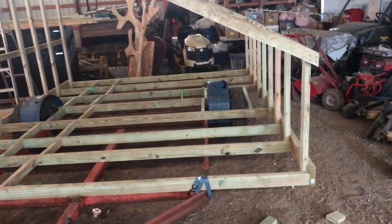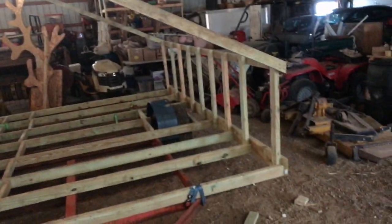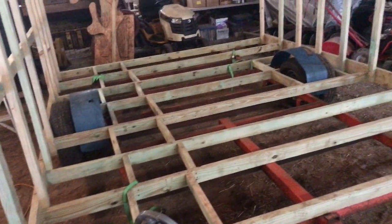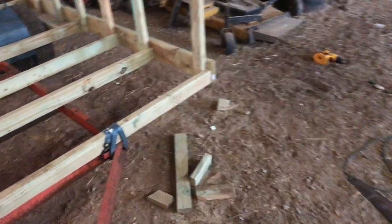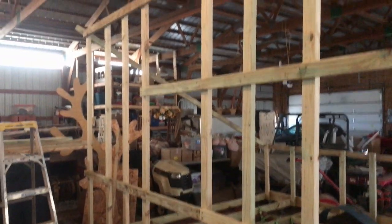Things are coming along — we got a lot of the frame put together. We are 8 feet tall on this side and 3 feet tall on this side. It is 10 feet wide and 12 feet long, with 18 inches on this side. We are putting on the side framing — we got 10 panels put up on the sides, those are 8 foot by 3 foot, which will go up nicely on our 8 foot side. Just putting the reinforcements in.